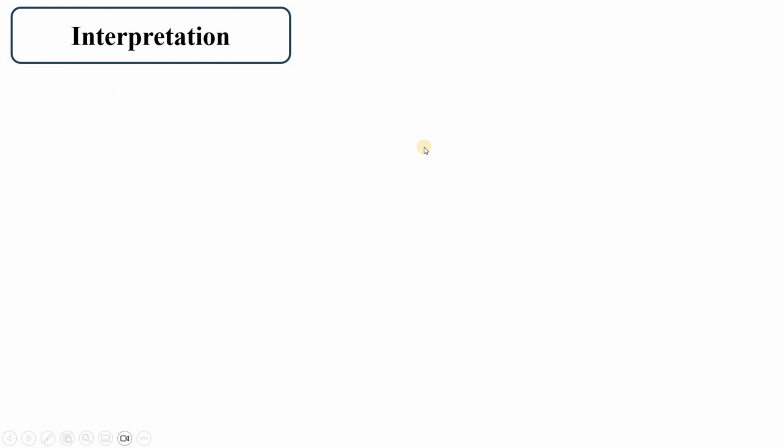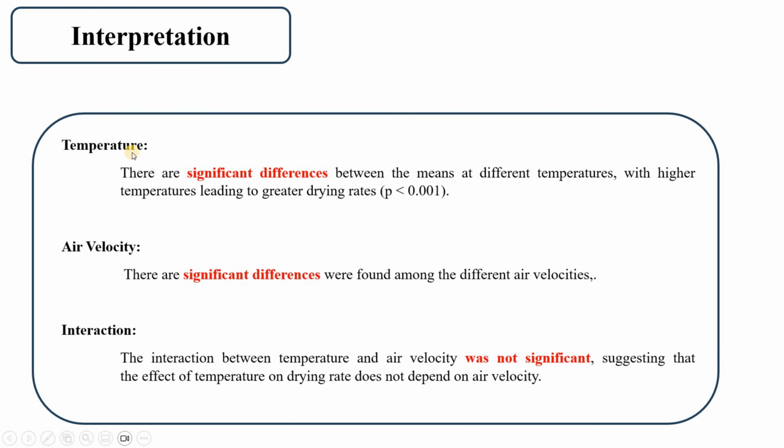Okay, so interpretation of our experimental data: the effect of temperature. We have seen there is a significant difference between the means of different temperature, that is, our p-value is less than 0.01. And there is a significant effect of air velocity also on the drying rate.